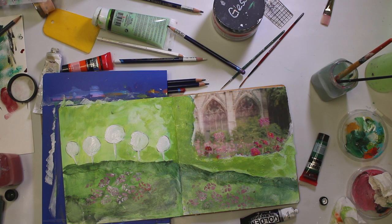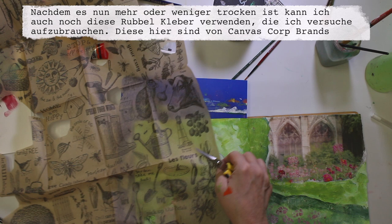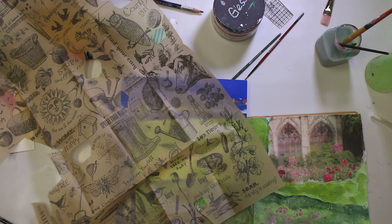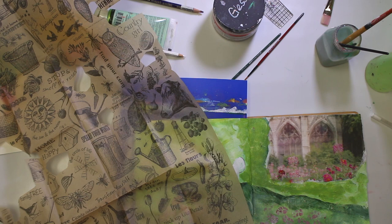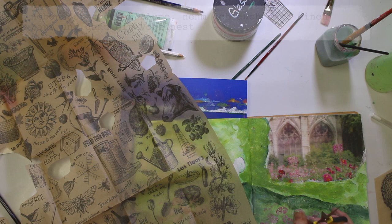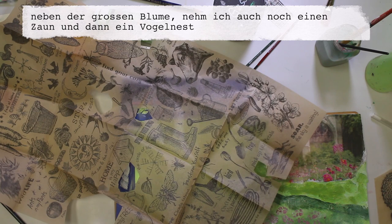Okay, it is pretty much dry. I do have still quite a bit of rub-ons, which I try to use up. This one is from Canvas Corp brand. I think I'm gonna put that here. Yep. And what else? The family tree. Maybe the fence. Why not?